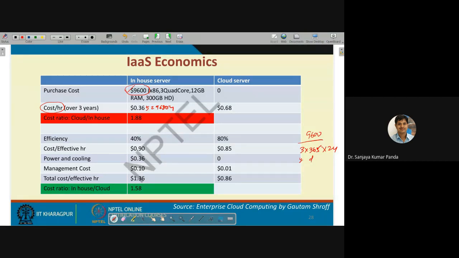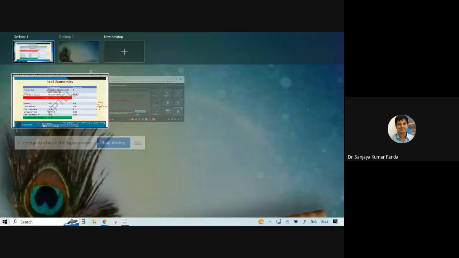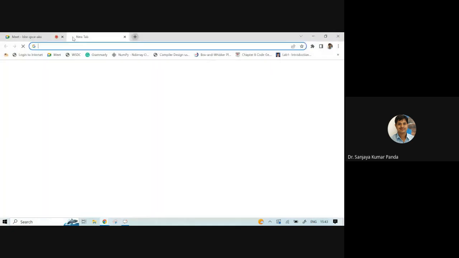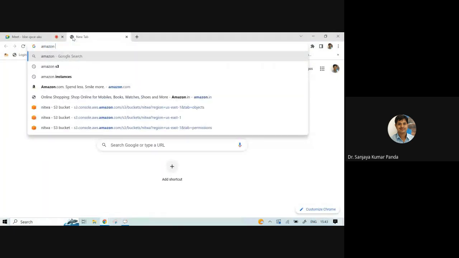Now, in the cloud case, who will determine this particular cost? Can anybody tell? Sir, the service provider. Exactly. The service provider has decided this particular cost. Now you will ask, how will I know what the exact cost is? For this, all of you open your browser and go to Amazon EC2.